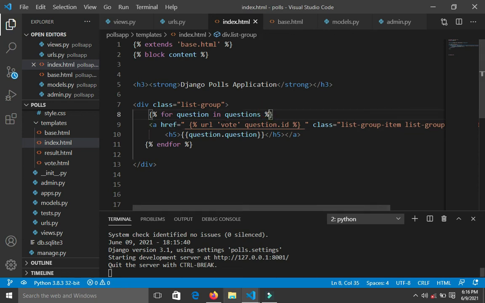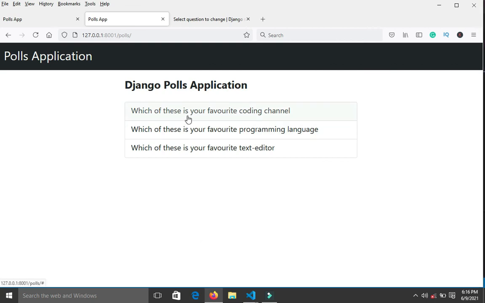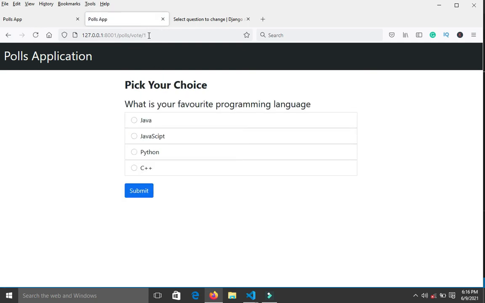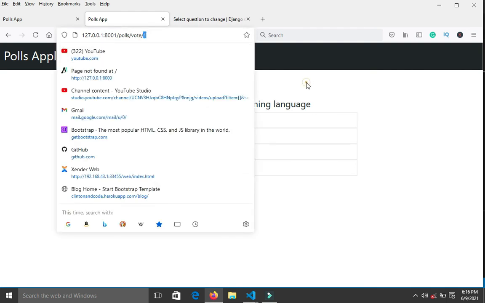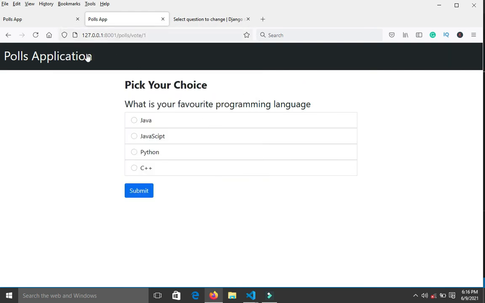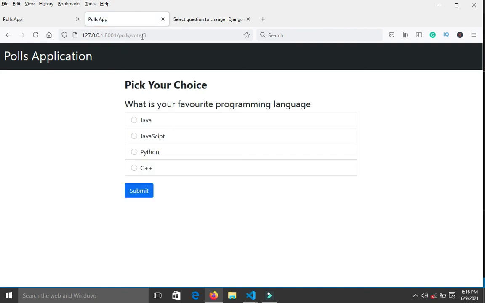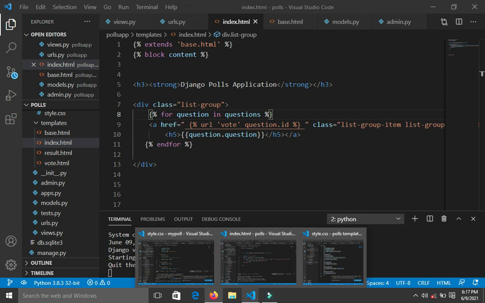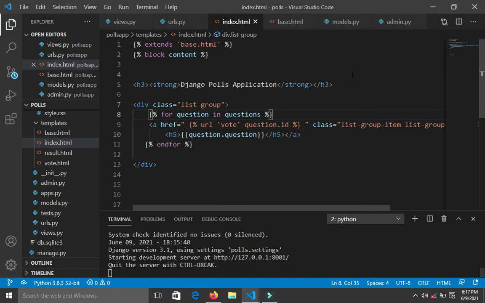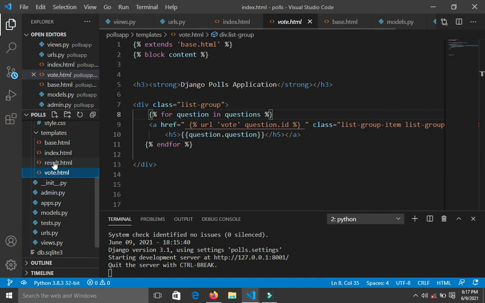So simply save your work now. So let's see how it's going to look. Refresh the page rather. Click. You can see now we're saying votes/1. Okay, come back again. Click on this. You can see now it's saying votes/3, but the options we have here are not the right options. This is a static option. So all we need to do now is get down to the vote.html and put in the required data where it needs to be.